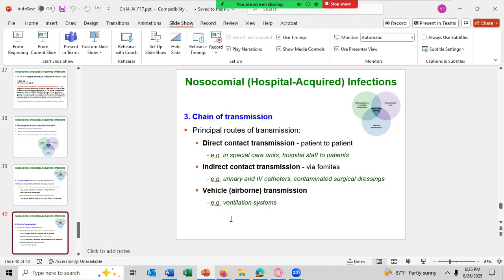Surprisingly, hospitals don't really prevent the spread of colds and flus, which can definitely be spread by the ventilation system. Does anyone know of a hospital which actually sends the special care units filtered air so that they don't spread colds and flus through the ventilation system? Anyone know of a hospital that does that? I do not.